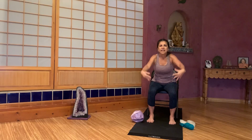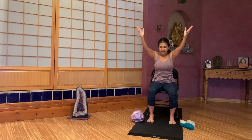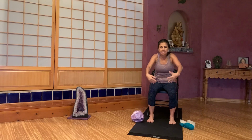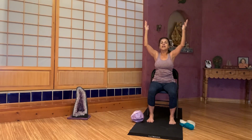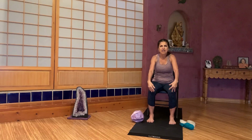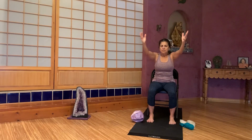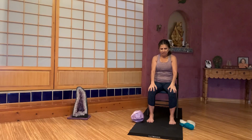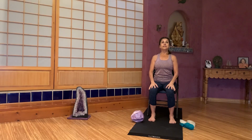And once again, inhale, reaching open, exhale, rounding back. And let's do two more times. That inhale opens. Remember to be mindful of your neck, so don't throw your head back at all. Last time. And coming back to that rounded position, and then start to sit yourselves upright. Sitting upright as nice and tall as you can.